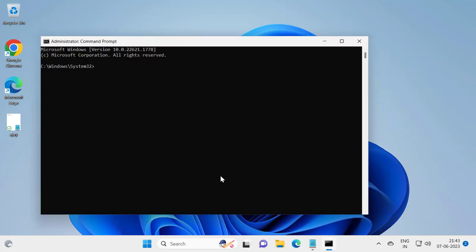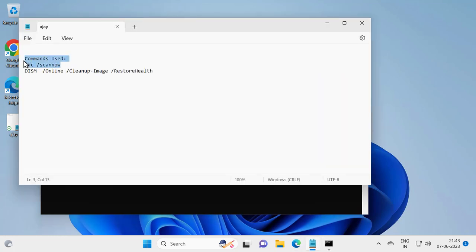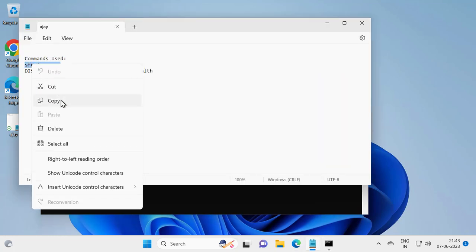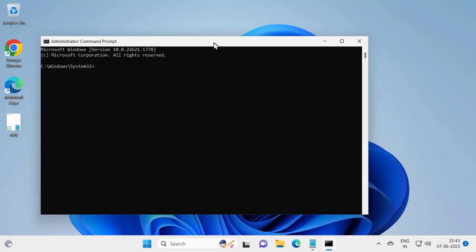Now check my video description for these two commands, guys. You just need to copy the first command, then tap the bar, right click, edit and paste it in, press enter. This is the file checking utility scan, guys. Being a system scan, this process will take some time. In the verification phase of the system scan, this verification 1% needs to get to 100%, guys. Let's wait for it.